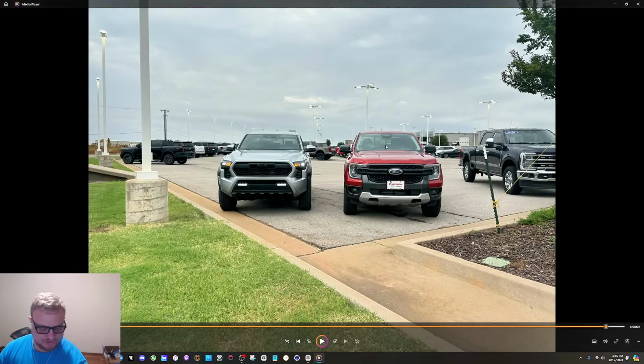I think the GMC Canyons actually look the best, but after getting in one of the GMC Canyons, man, I was looking at the dash and everything, and it just had cheap material on the dash. There's cheap faux leather and all this stuff, and I was just like, man, you're gonna take it down a few gravel roads, and it's just gonna start rattling. Everything in there will start rattling. And I've actually heard on some of the Canyons where the digital gauge clusters started cutting in and out. I imagine it's a matter of time before that starts happening on all these vehicles that have digital gauge clusters.